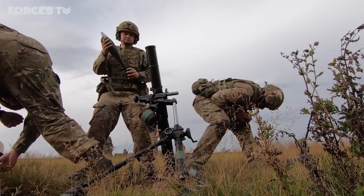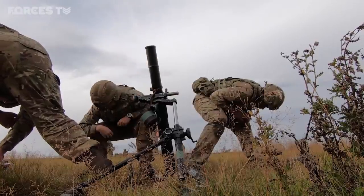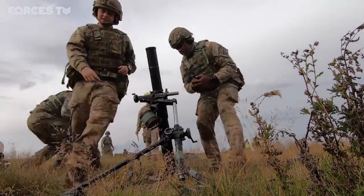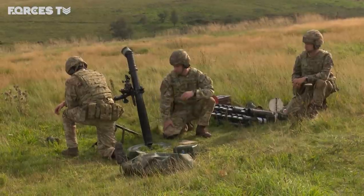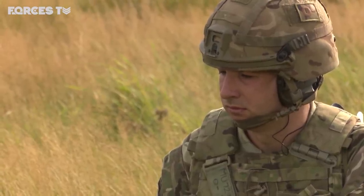After that, it was plain sailing for these soldiers as they fired the 81mm mortar. For all of them it was a test to complete their cadre and qualify with the weapon. It's definitely a good experience, something new. Obviously being in regular, we'll be able to fire these more often. It was different — you don't actually see where it goes until 30 seconds later. But yeah, it was good.